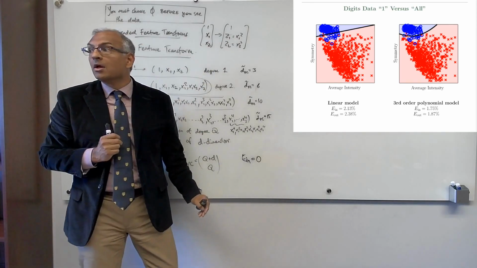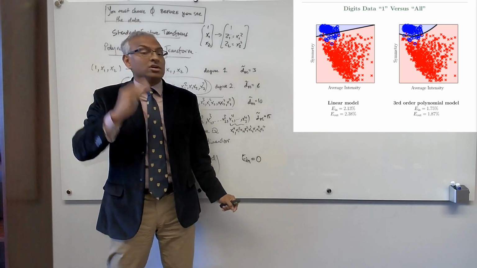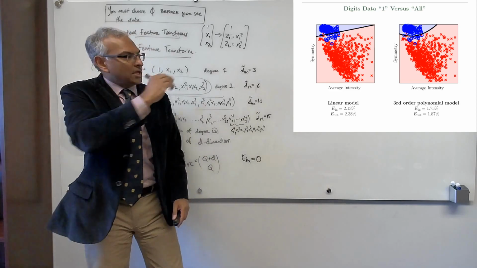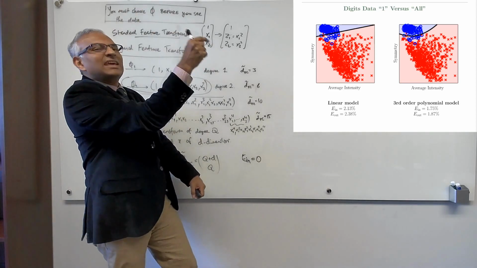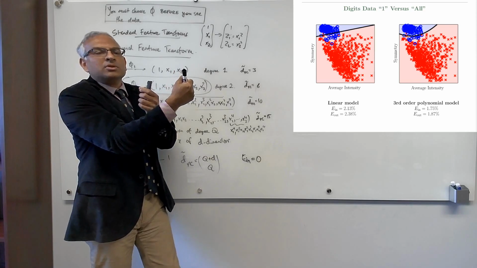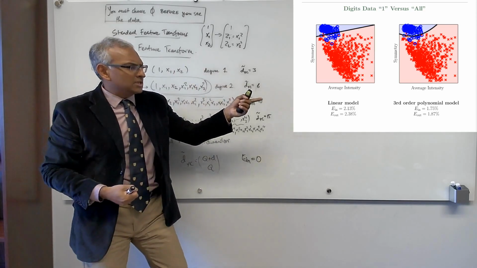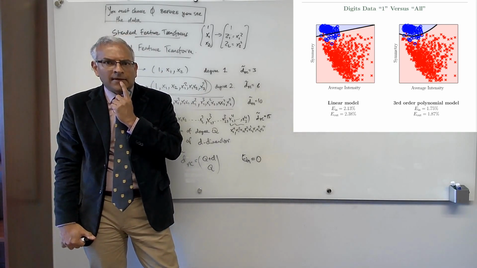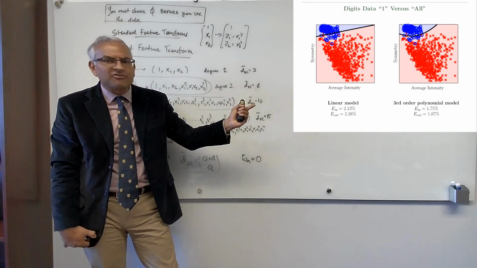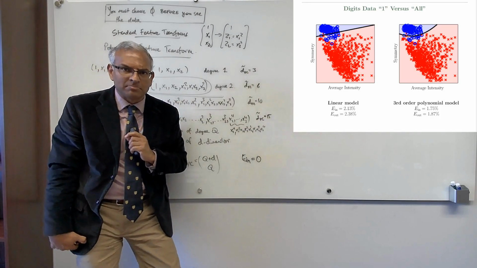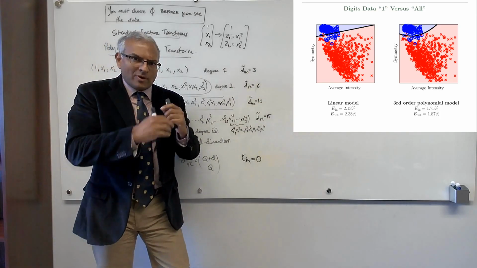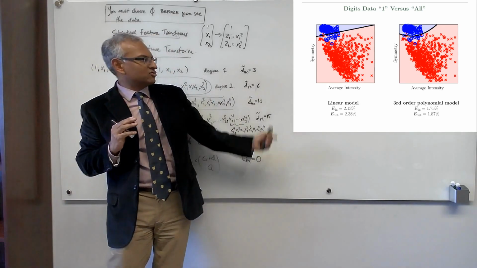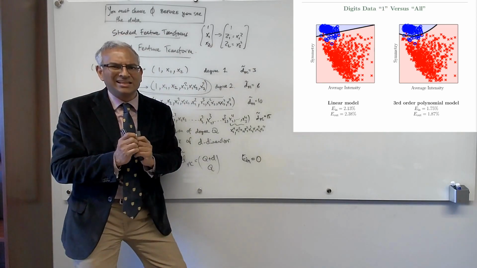On the right, what happens if you go to the third order polynomial? Well, you get a much nicer looking fit. And because you have enough data, you still have control between E in and E out. And you improve the performance by maybe 1%. And because there's enough data, that percent translates into out-of-sample performance. So E out is close to E in. So when you have more data, you can afford to be a little bit bolder and maybe go to the third order polynomial. It gives you that little bit of extra flexibility to get E in small.